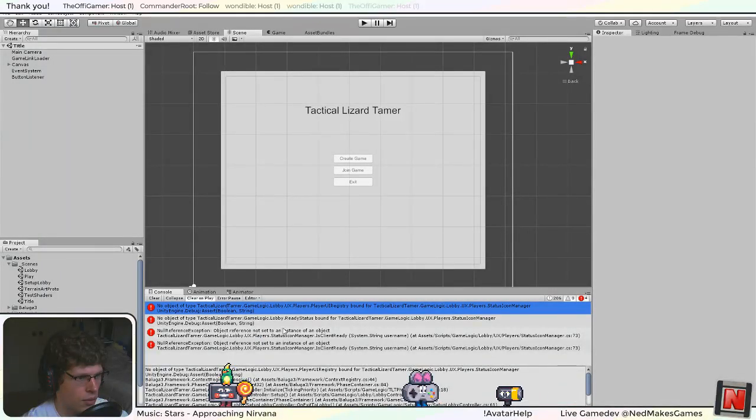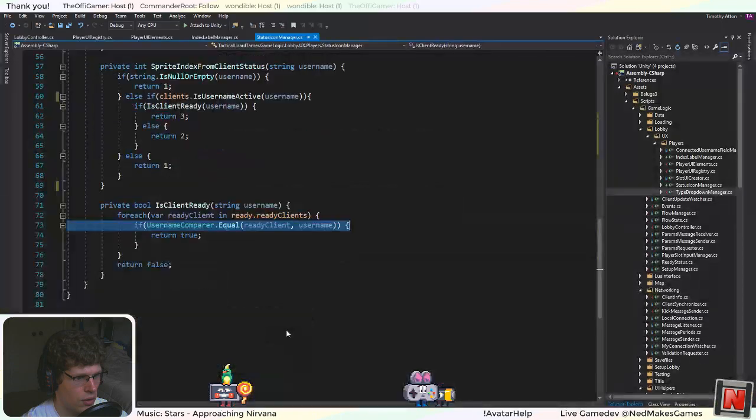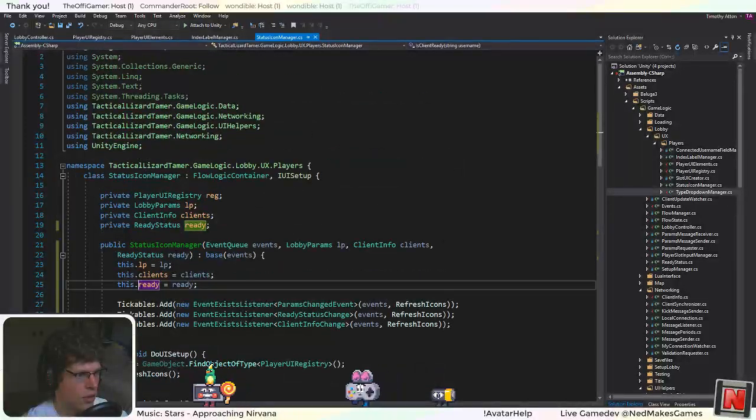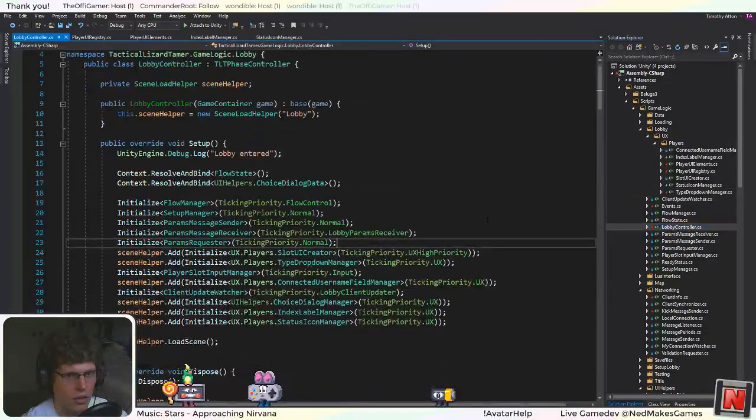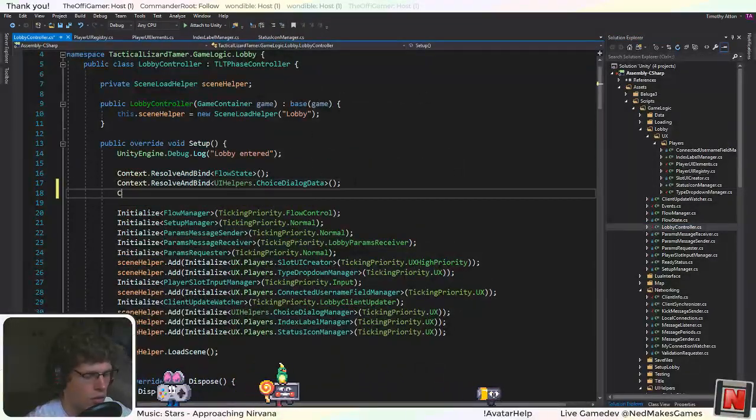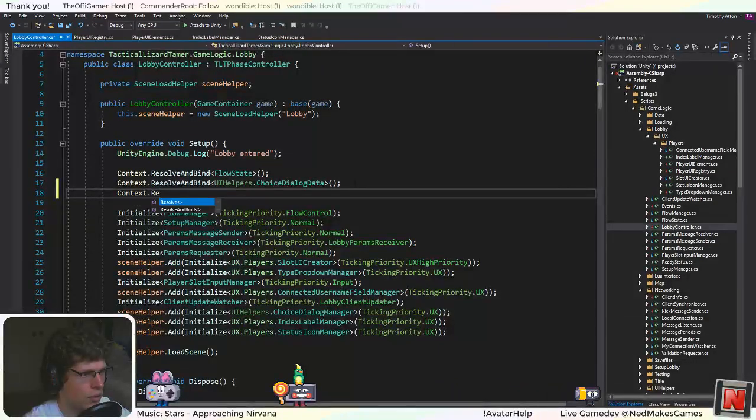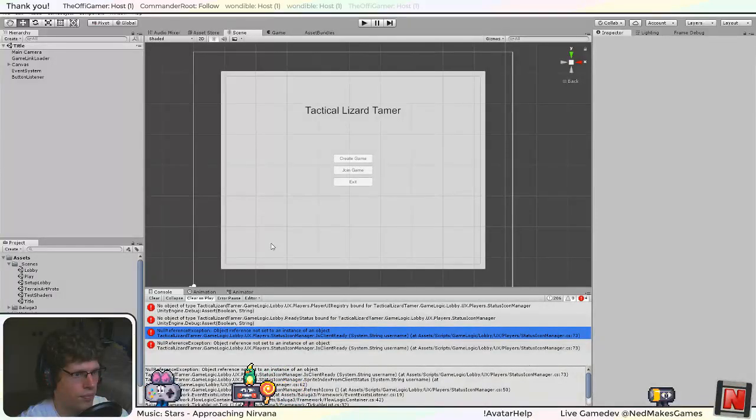Is that it? No object type, no reference, is client ready. Okay, and the ready. Oh yeah, so this object is not created yet in here. So context, resolve, and bind, ready status. I think that's it.